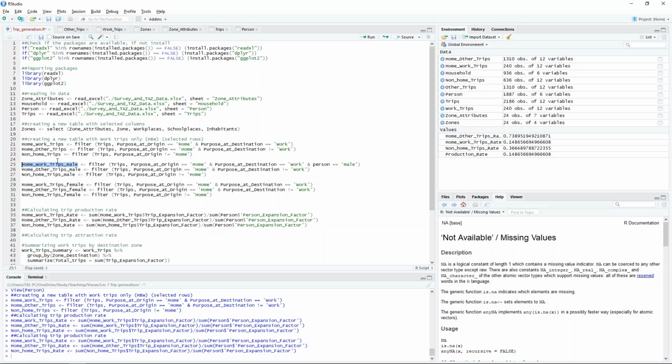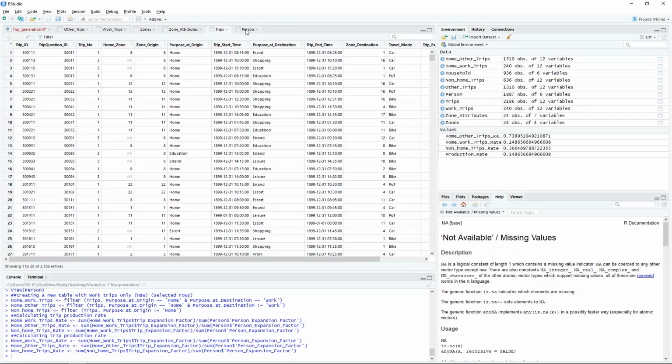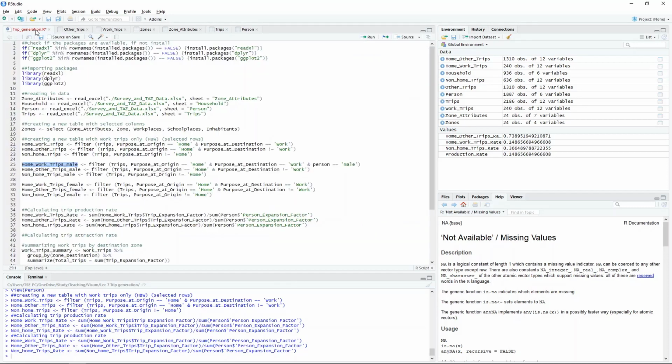Yeah, so then we will have, instead of three groups, six groups, that is home-based work male, home-based other male, non-home based male, and similarly three groups with female. Yeah, and now you'll have six demand groups. But you cannot extract the information directly without manipulating the trip table a bit. So attaching the information of male and female, I'm going to give you the task to try to understand and find how you can do this. Yeah. So this is simple.